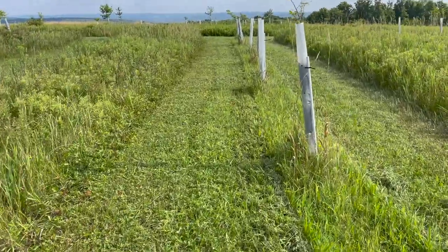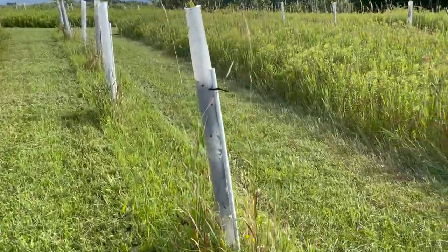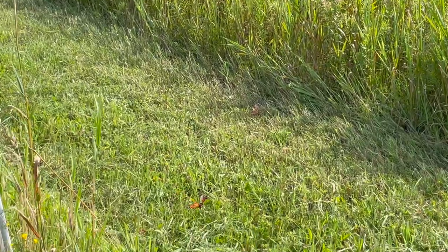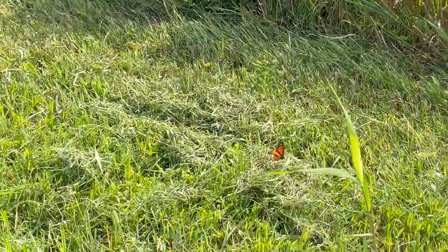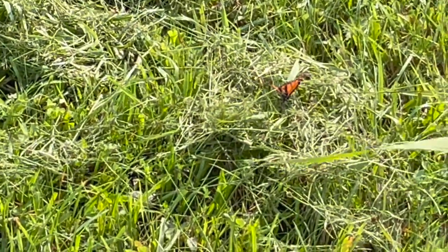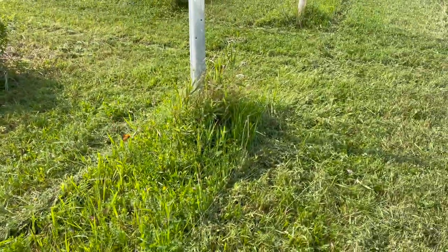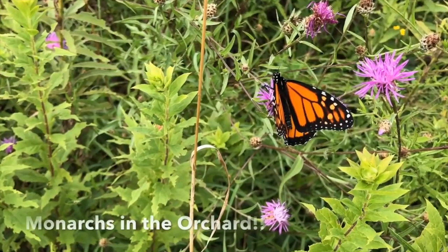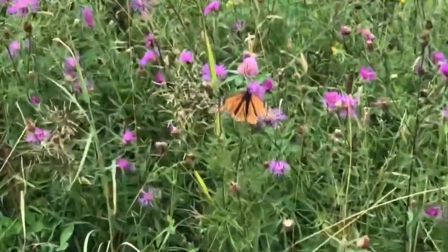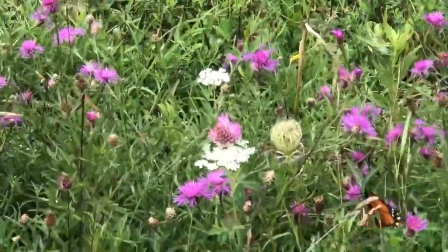Got a monarch here flying around, just floating along. And I don't know if you remember, last year we had hundreds and hundreds of monarchs gathering in the fall.